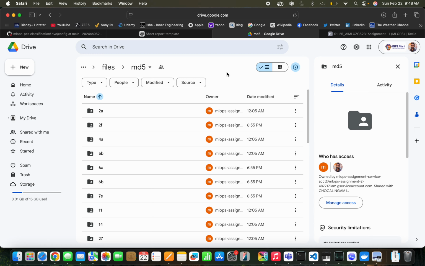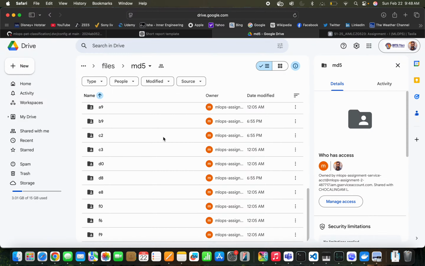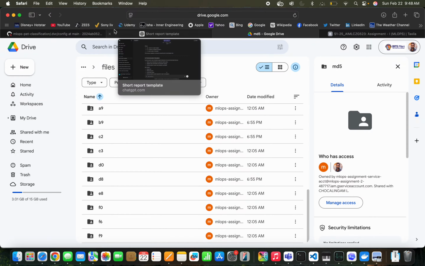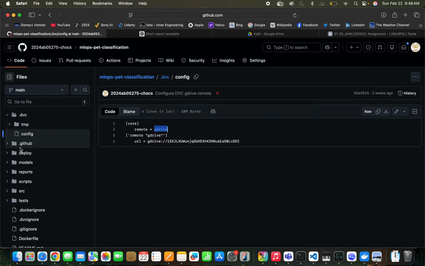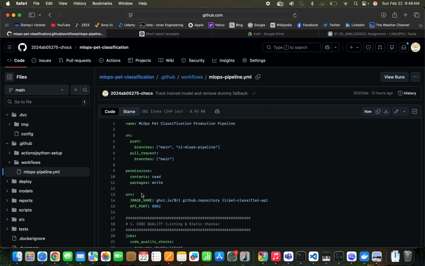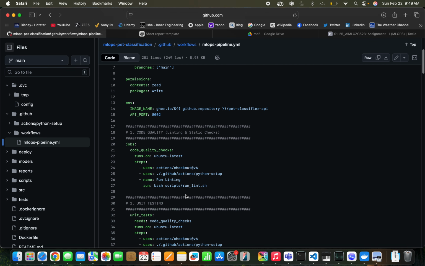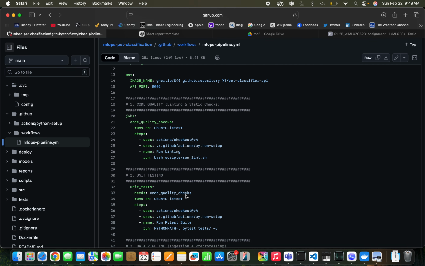This is the Google Drive that I used for local, and these are all the files that got uploaded. Next is the GitHub folder, where we have the CI/CD pipeline configuration. It's an MLOps pipeline YAML file, which has all the actions, jobs, and steps followed in the pipeline.